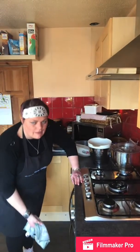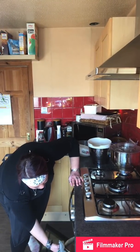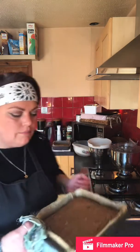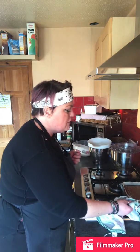Bye bye. Hello again. So we're beeping. It smells divine. Oh yeah. So that to me looks about perfect. Can you see it's gone kind of papery on the top? That's exactly what you're looking for. It starts to crack at the edges as well, so that is perfect. So I'm just going to let that sit there and cool down.